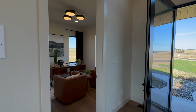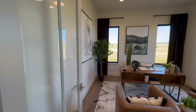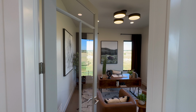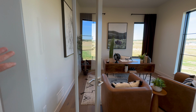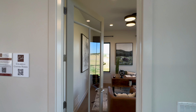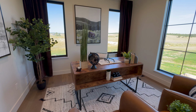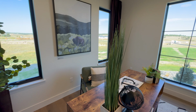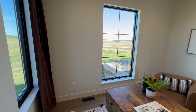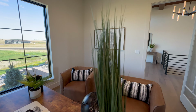But anyway, just off of that to the right-hand side of the entryway, you have this office space. And just check out this door. Again, it's got some glass in it. Just looks really nice. Now this is actually interesting because throughout most of the home, you have arches, and this is the only doorway that's not arched, at least on the main level. But office sitting just nicely off by itself over here, the front corner of the home. Love it. Again, views out into the front of the house.